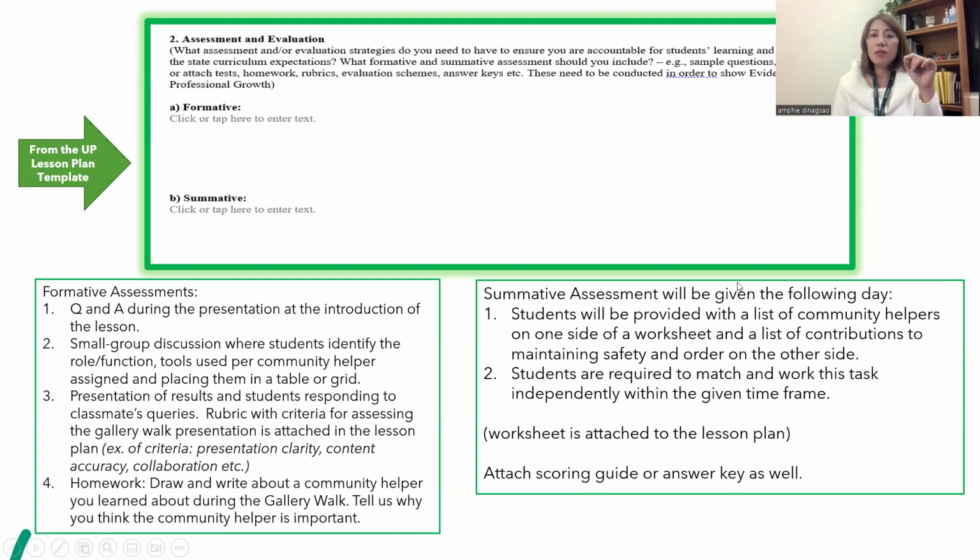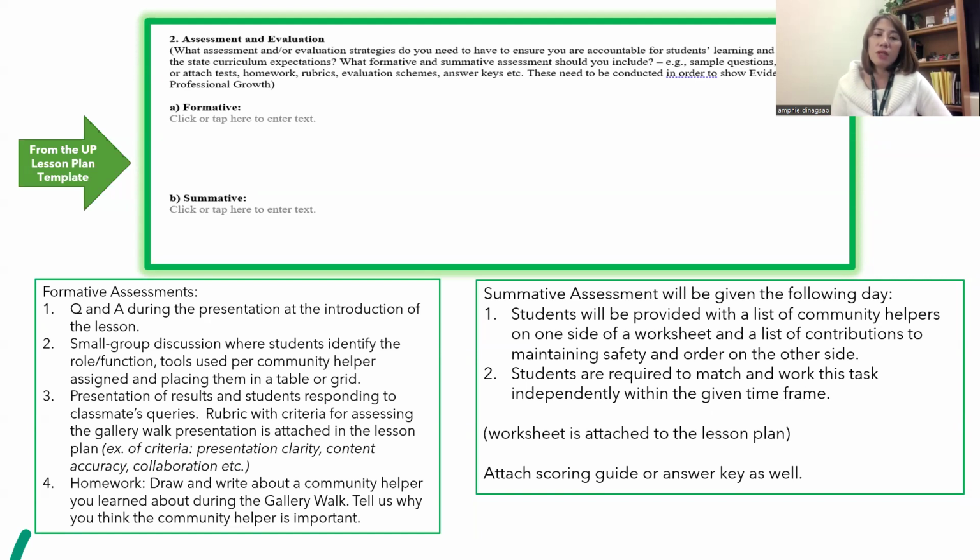Okay, the summative assessment, as you know, is really the assessment that will tell you that students have achieved the objective. The formative assessment is your way of trying to determine if you need to reteach, if students need more activities, or are they really learning. So that's part of determining whether they've already achieved the objective. But the summative assessment will really tell you, okay, students will have to show me.